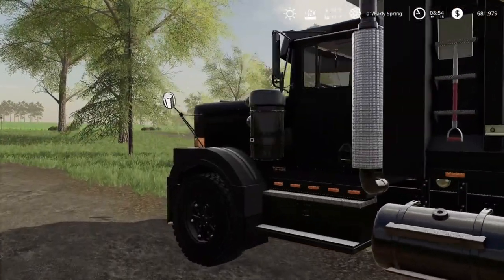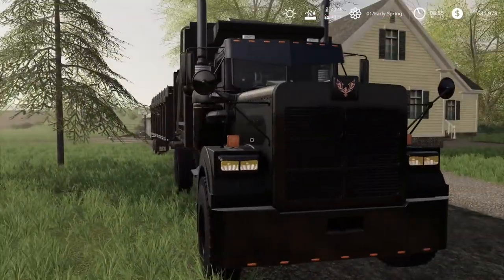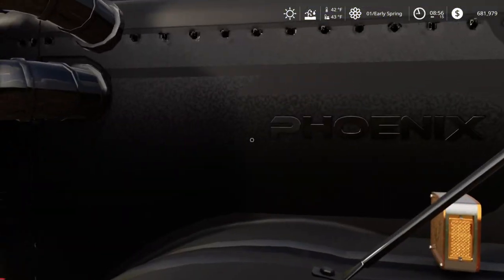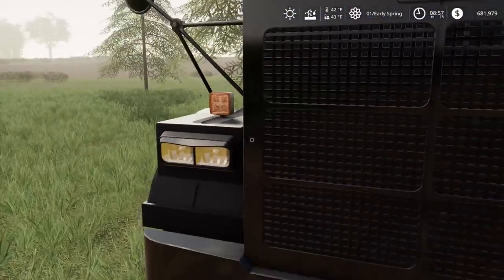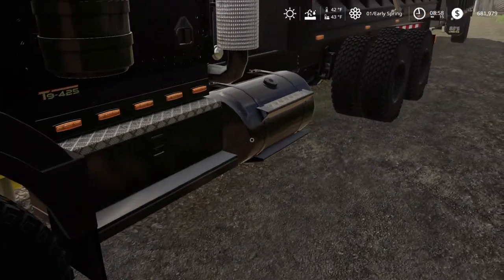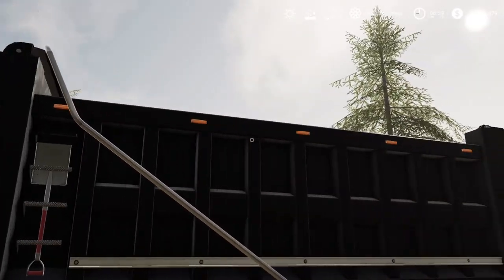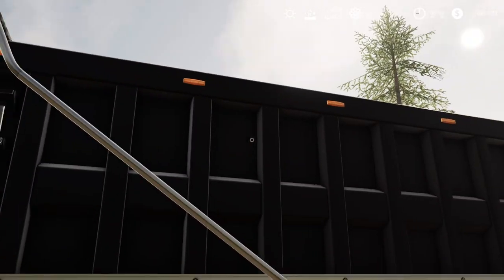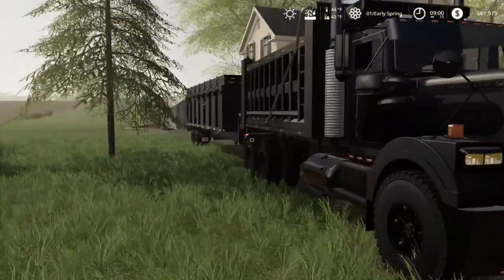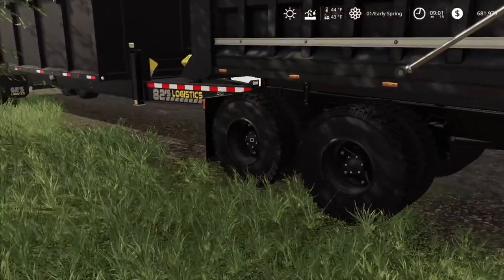So, this truck has got the same wheels, it's got the mirror, it's got the visor. It's got a gunmetal, and it's also got a semi-hole, which means it's got this black to it. It's a two-tone black. It's got the two-tone black for the grill, the exhaust, the air, the fuel tank, and the steps, and the... What else? So we got the gunmetal dump bed. It's got the shovel that comes with it. Let's go to the other side. The other side has a ladder, another fuel tank.